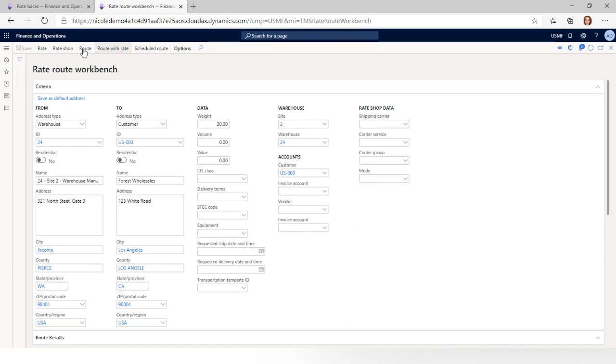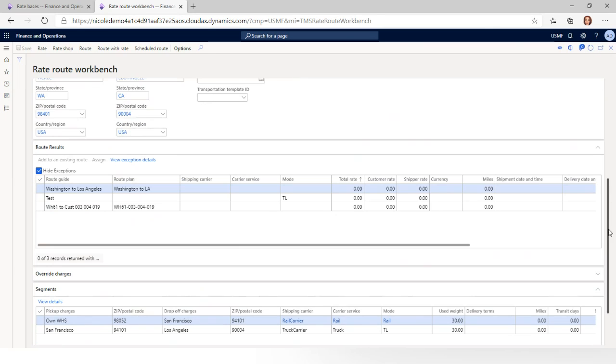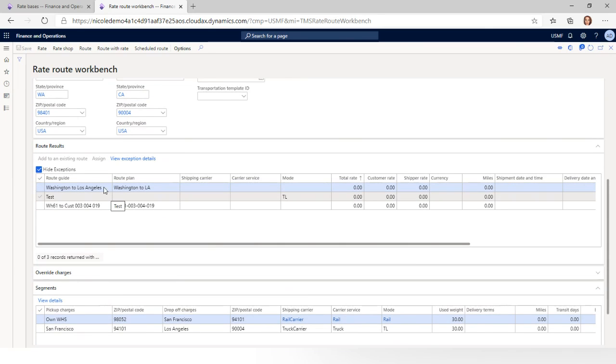But we also have routing actions up here at the top, right? So similarly, if I trigger one of these routing actions, it may not look like anything's really happening, but in the background, it's evaluating that whole query structure for routing. So starting with routing guides through to our routing plans, our segments, any route schedules we've defined, and it's returning my routing options here to me at the bottom.